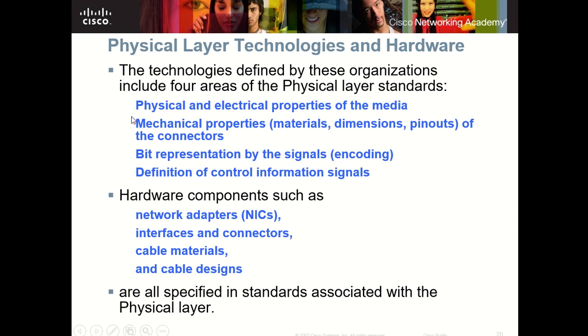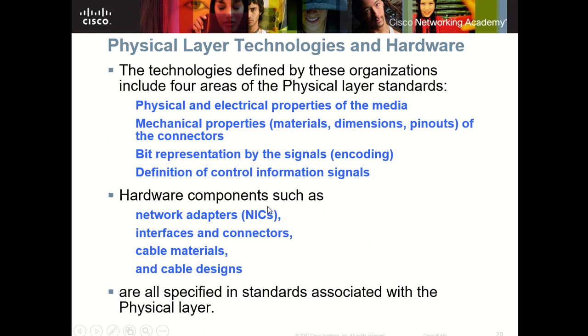Like the standards on the physical and electrical properties of the media. We have the mechanical properties of the media that includes the material to be used, the dimensions, the pinouts of the connectors. We also have the bit representation by signals, or the encoding, and then the definition of control signals.